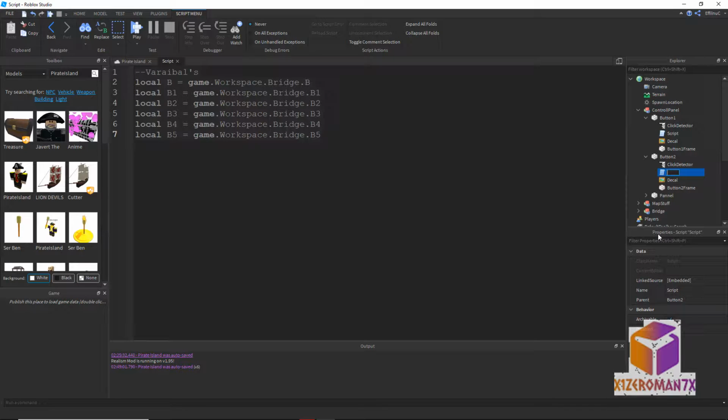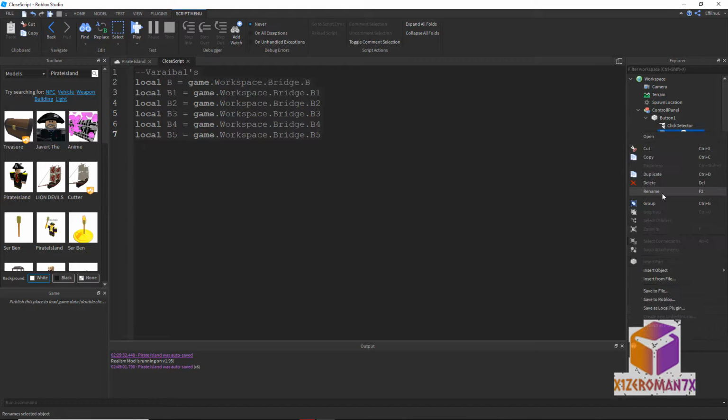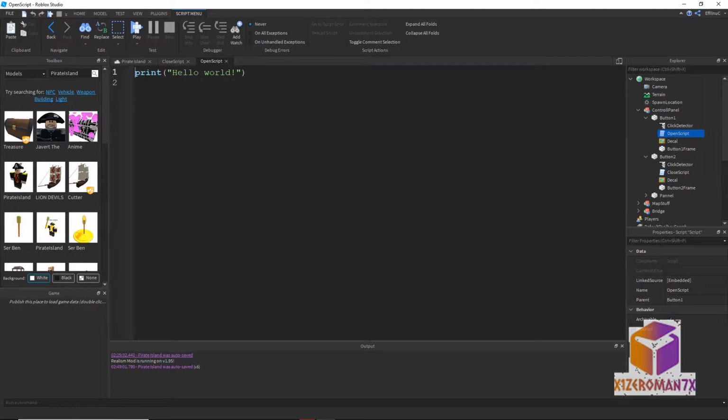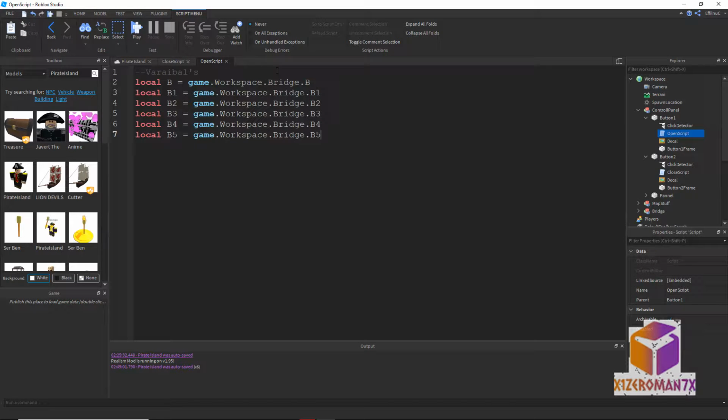I'm also going to rename this so we don't get confused. I'm going to call it close script. And then I'm just going to go open script as well. Then I'm just going to open it up and paste it in here. So we've got exactly the same in both.